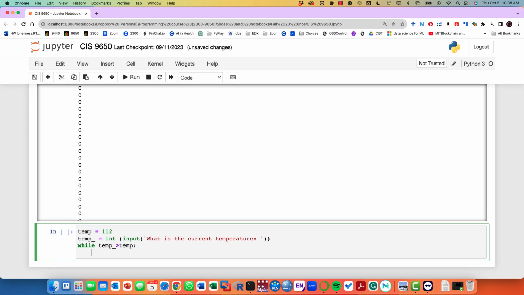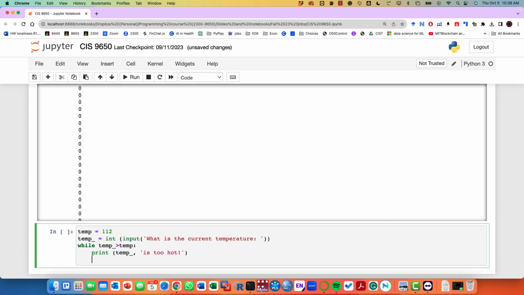you can print, let's say, temperature is too hot. And what we do is that we reduce the temperature one by one.